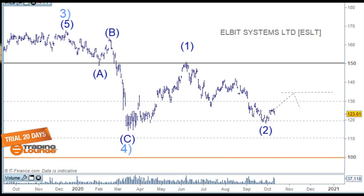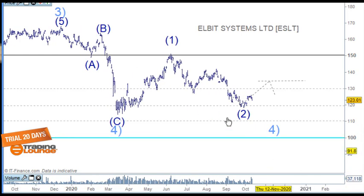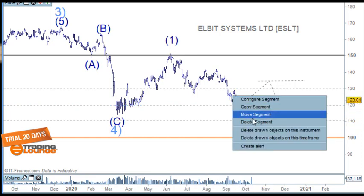So with this market here, I'd been looking at it before, as it's possible that all of this move up here can be corrective and this wave 4 here plays in over here. So we've talked about it before. If this is wave 1 here and we've got a wave 2 coming back here, then it fits really nicely as a 5-wave structure here, and then an ABC structure here, then 1 and 2 and 3 and 4 and 5. So last time we spoke, we're obviously looking for it to move down into this space here.